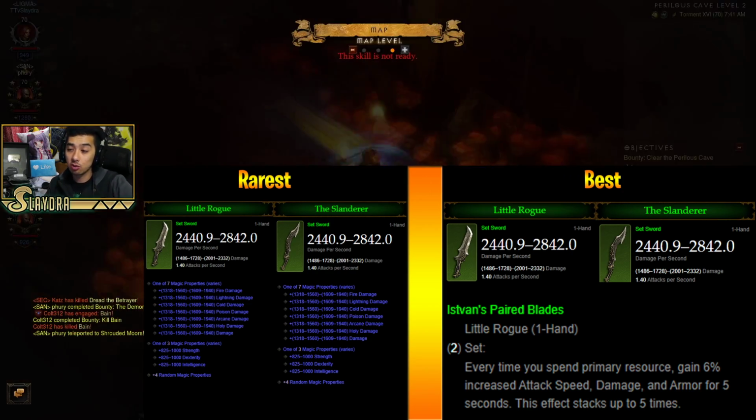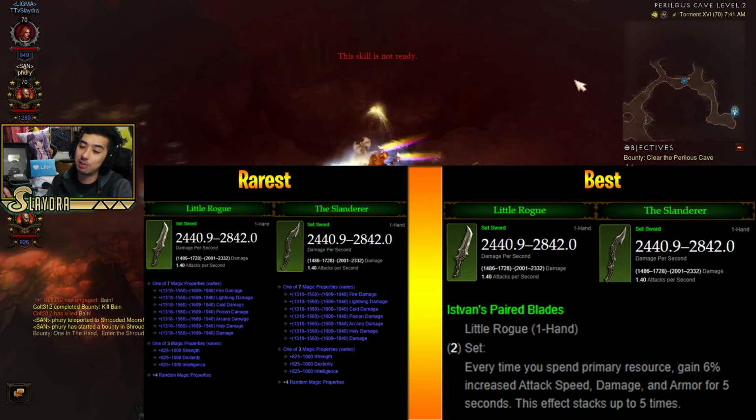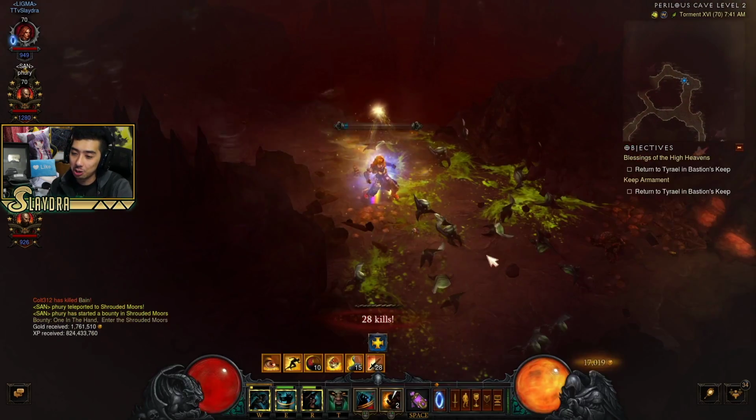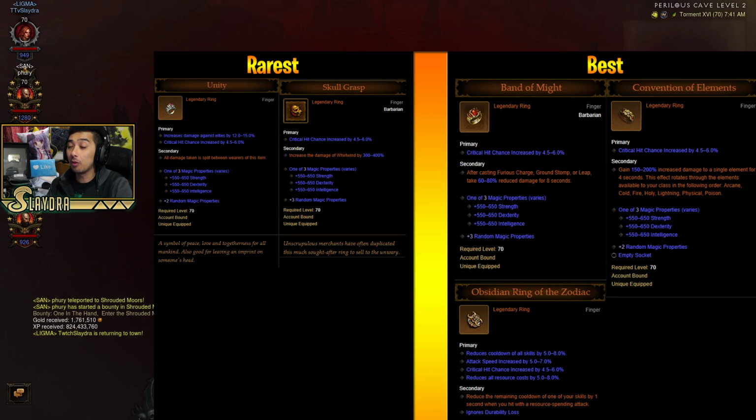These are actually really great items, not only for survivability, but in addition to that, you get attack speed and damage. It just offers so much for the Whirlwind Barbarian, but it is quite rare to obtain both of them, and then obviously you need to get them Ancient as well. Next up over here, rings.